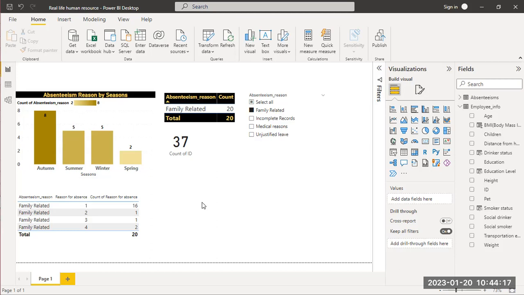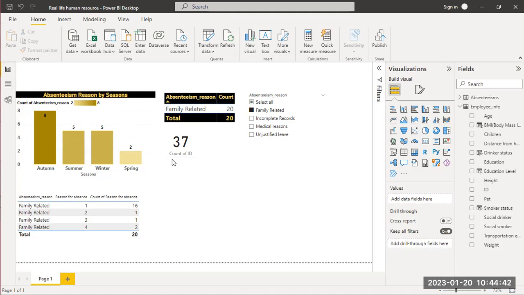Because maybe the management doesn't bring up the question, how many employees do we have right now? But your card automatically shows them that, see, we have 37 employees currently in the company. And out of these 37 employees, all of them were reported absent 639 times in 1 year.